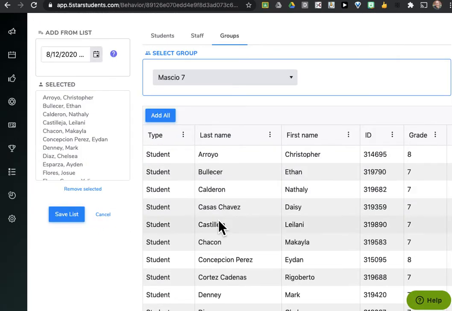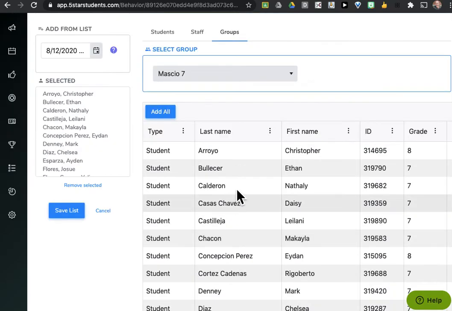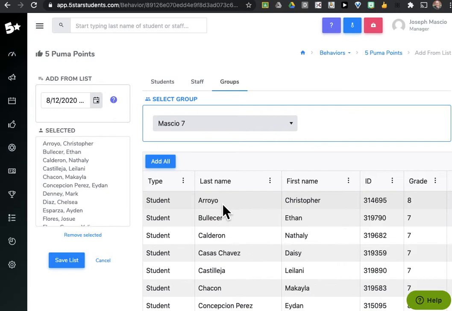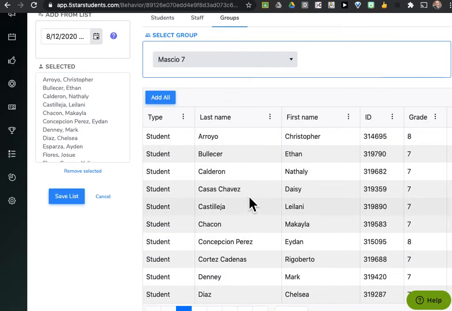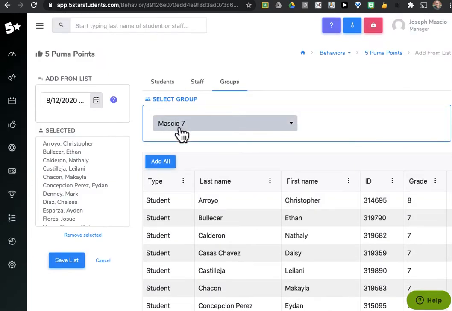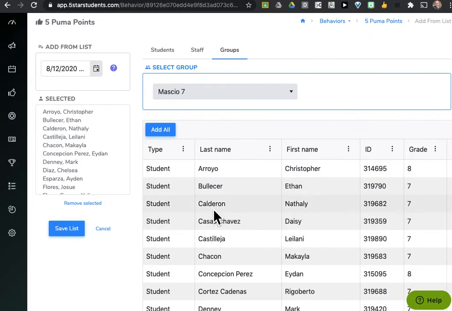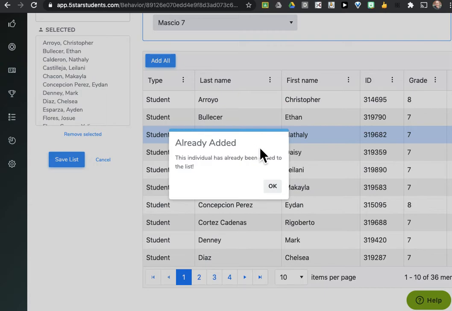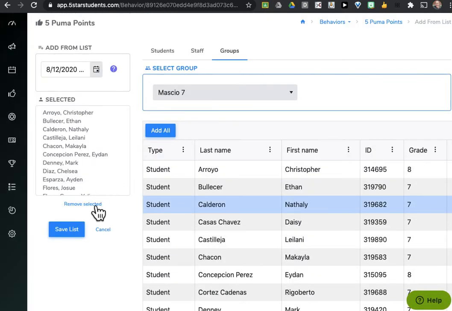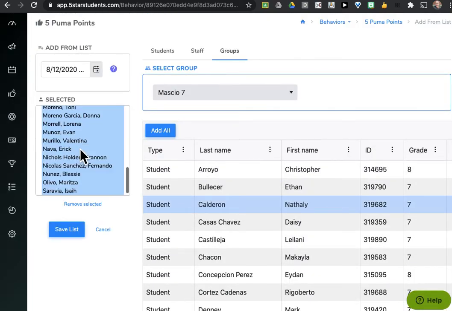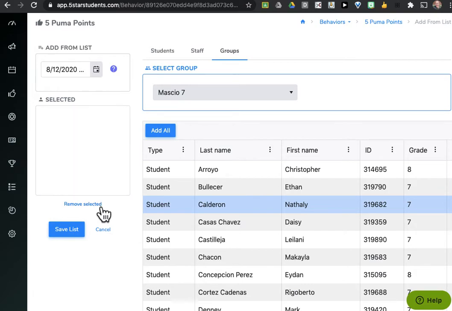You can also find the students down here, which is a little bit more laborious, but you could totally do that. You could just select them from your class. As long as this is selected, only your students will show up in this panel down here. So then you can, I think if you just, already added, yeah, so if they weren't added, by the way, to do that, you click on that, hit Command A, and I'm going to remove selected.